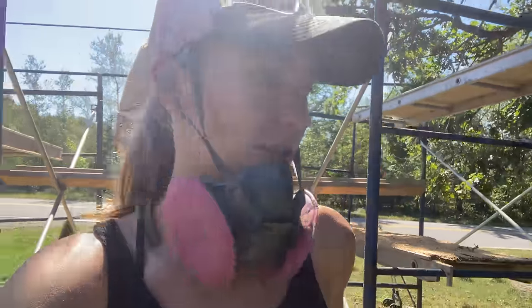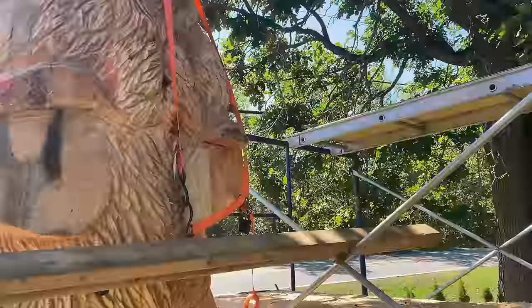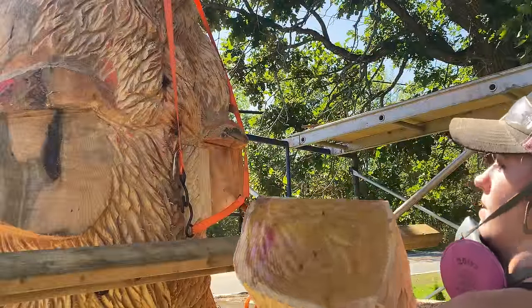The time has finally come. We are about to put our grizzly's arms on. I've been waiting for this moment forever. So now you guys get the pleasure of watching me struggle to get these 40-pound arms up on there alone. Let's go. Got glue.